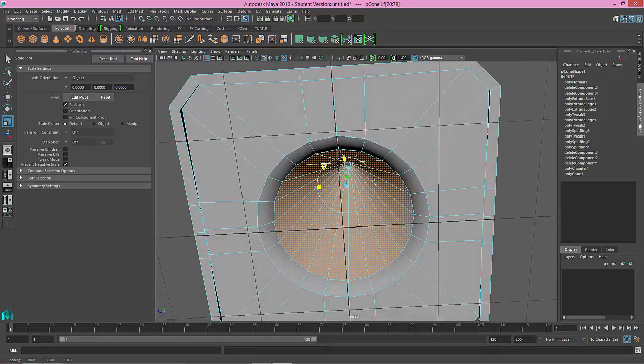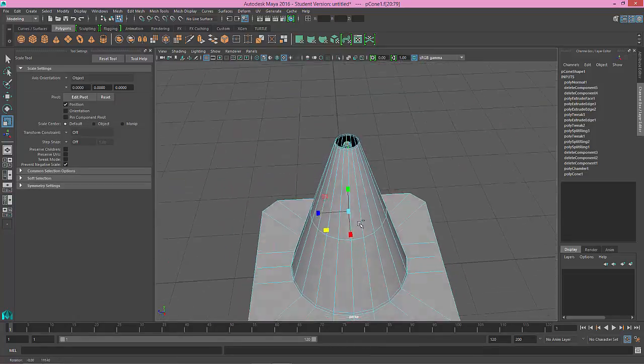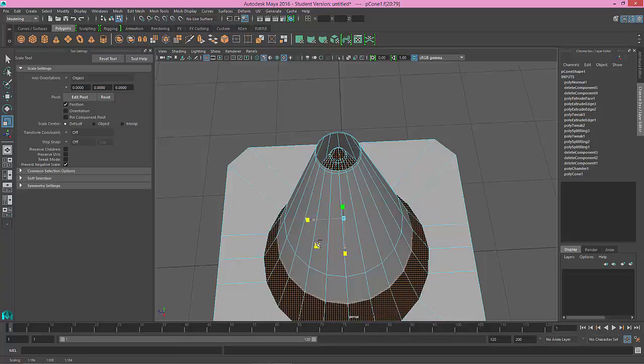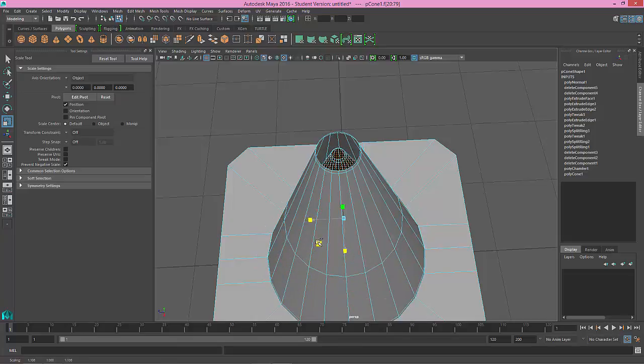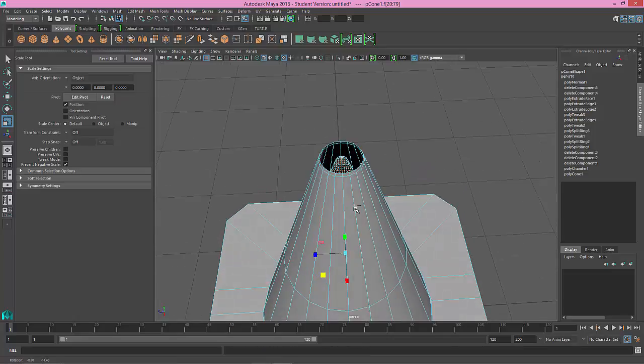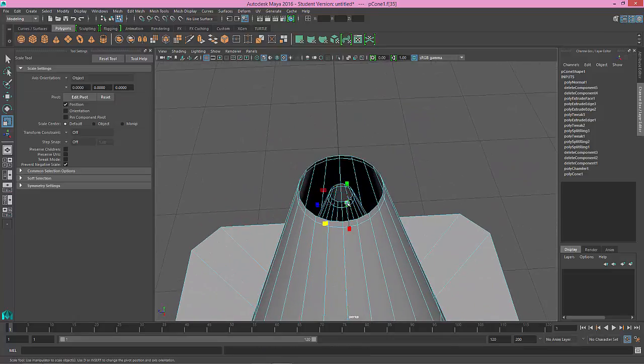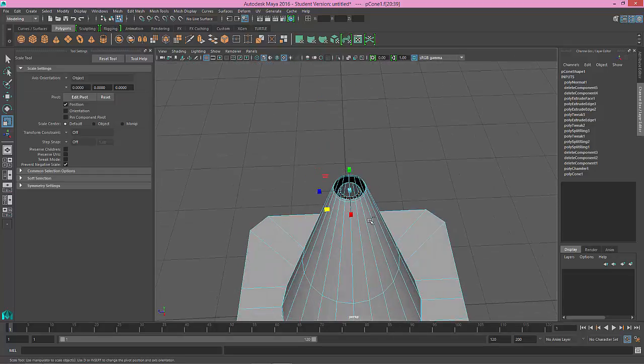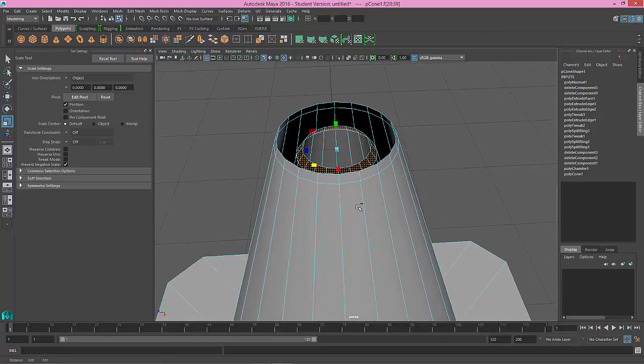I'm just going to scale it along these two axes, the X, Z axis, and oh, you know what? I don't think that's going to work. Yeah, I'd have to scale the parts individually, so I would have to scale this alone, scale that up alone, which is fine. I'll just go ahead and do that, and then that's more or less right. I think that that's pretty good.